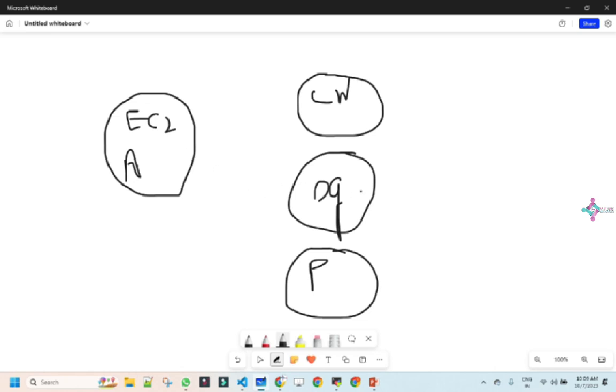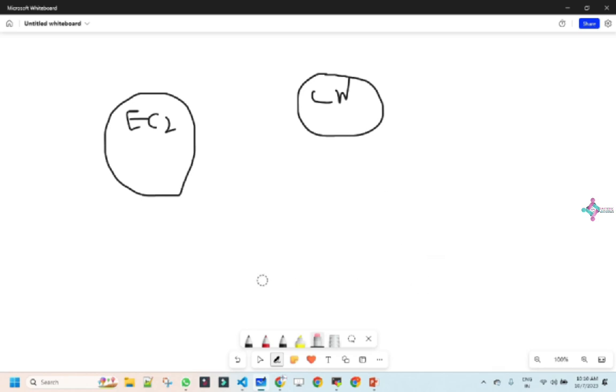So how do Datadog or Prometheus get the data from EC2? Either it can be CloudWatch or Datadog or Prometheus. How do they get the data from EC2? That's the main question, right? In most cases, if you want to share something, there should be some kind of relationship between them. In today's session I am not going to explain Prometheus and Datadog. If you really need it, I can cover that in my next sessions.